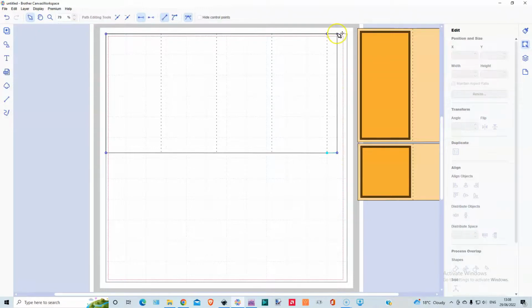Okay, and then what we're going to do, like I said, you don't have to do this. We're just going to bring each outside point down a little bit, because it's a tab, and we just want a little bit nicked off the end.